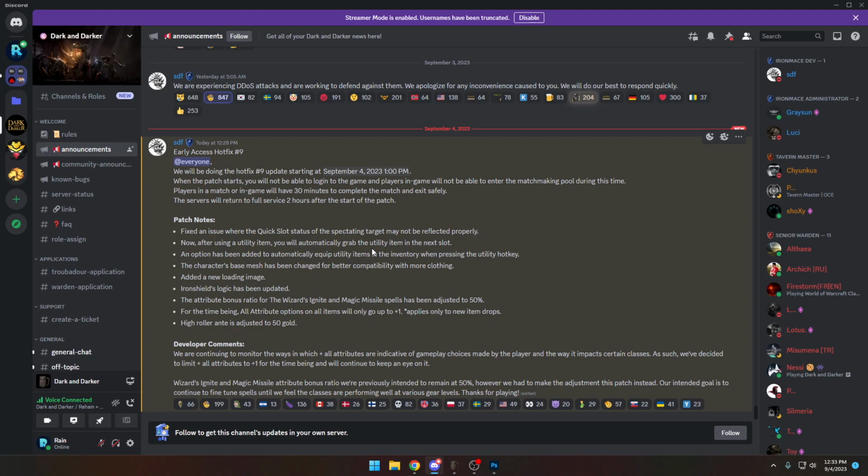The attribute bonus ratio for Wizard's Ignite and Magic Missile spells has been adjusted to 50%. Okay, so this is a change from 100% to 50%. So Magic Missile is actually only going to scale half as much as it used to. It was pretty strong in PvE. I think it was a little bit too strong on the bosses and stuff, so I can see why they did that. Apparently they're going to nerf Ignite as well. I think there are too many wizards that are playing as kind of like a rogue, and they don't want wizard to be a better rogue, so they're going to nerf that as well.